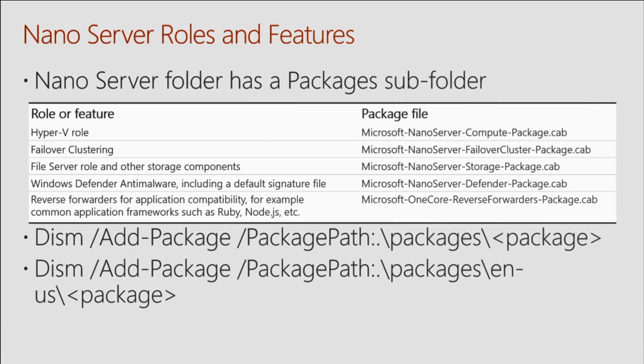Here's an example of the package files. We all have DISM, don't we? Deployment Imaging Servicing Module, DISM. It's still available, they're never going to kill it. You can use the DISM commandlets in PowerShell, or you can use DISM on its own to deploy the packages into a VHD if you want to. Each of those roles has its own package.